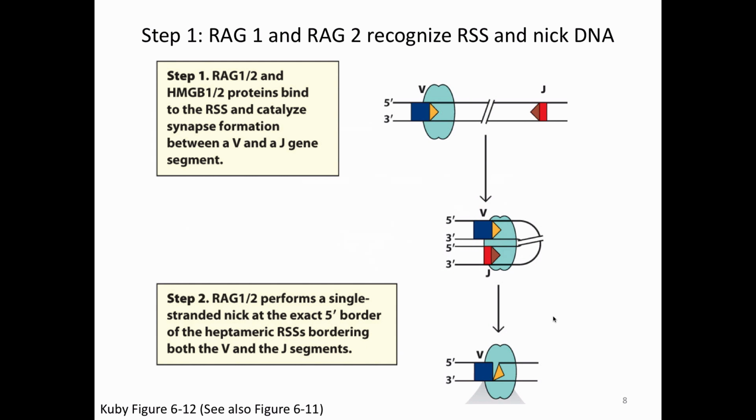So RAG1 and RAG2 are going to recognize the RSSs. They're going to line them up. And then RAG1 and RAG2 are going to perform a very specific type of enzymatic event, which is called a DNA nick. A DNA nick means that one strand is cut, but the other is not. And you can see that DNA nick here.